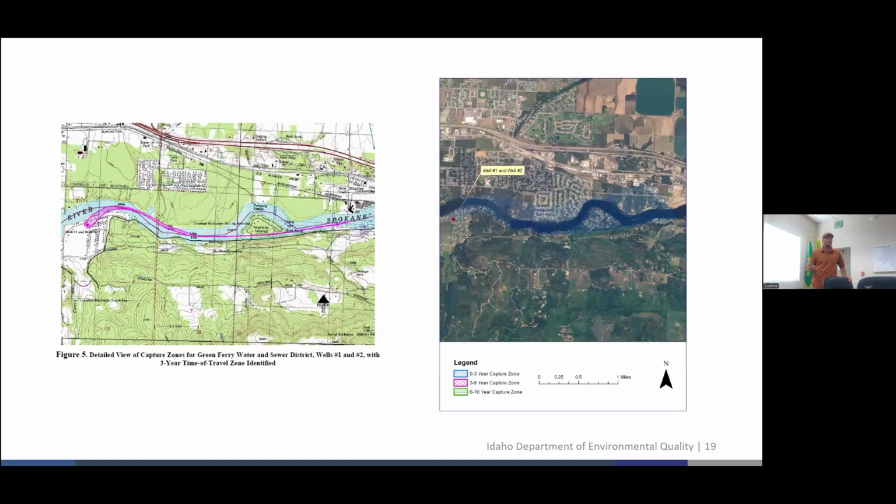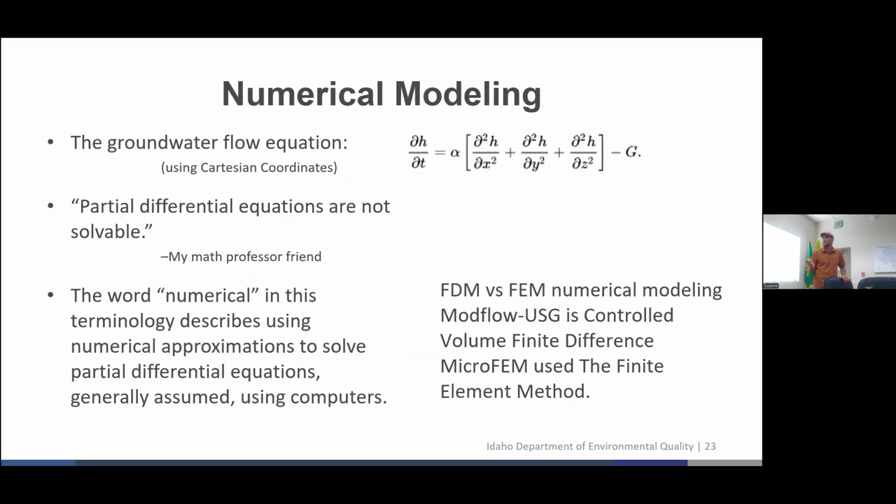Any other topics before we move on to numerical modeling? I told myself I wasn't going to speak too informally, but numerical modeling, for the most part, uses partial differential equations. I have a very good friend who teaches math at college, and he doesn't take himself too seriously. So I'll quote him: partial differential equations are not solvable. That's my math professor friend.